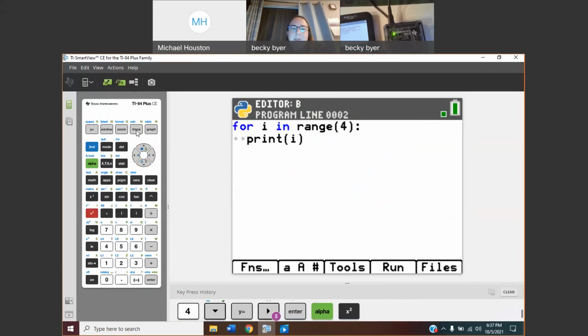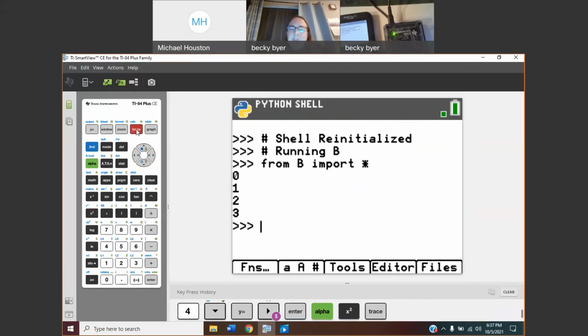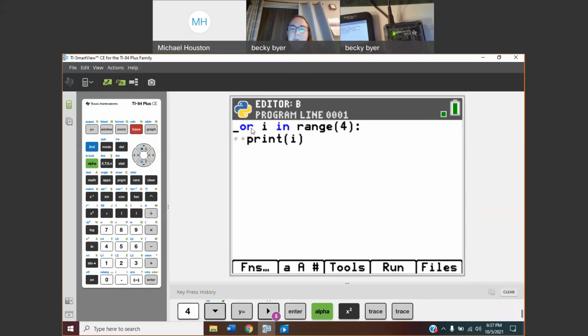but watch what happens. When it gets to 4, it doesn't continue with the loop. It stops executing the loop, and it just stops. So when you use the for in range, it will make the loop happen however many times you put in there, but you need to realize that your counter variable, my i, what I'm incrementing by, is going to start at 0, and when it hits the 4, it stops.